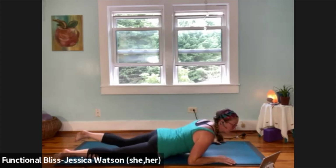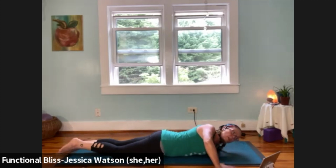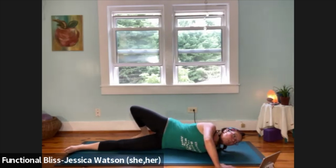We're going to take it right over to the other side. Left hand's going to reach out straight from the shoulder, push gently into the right arm so the right shoulder draws back. See how that feels. If that feels great and you want more sensation, roll onto your left hip, step your right foot behind you. And then once you've found the depth of work that you like, take three nice deep breaths.